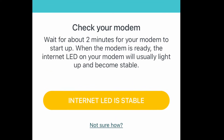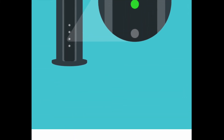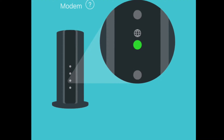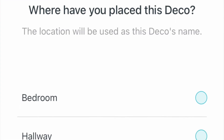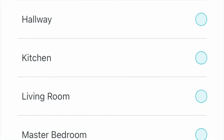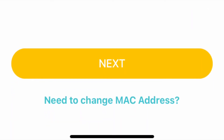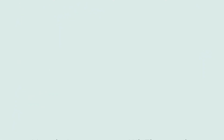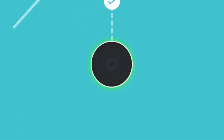Once the blue light is on, check your modem — it might take two minutes to start up, but once you have that yellow light shining you're ready to go. Now that the Deco app has confirmed your system is connected, it's time to label where you plan to place this Deco. Grab your existing router's username and password, because you'll need them now to connect the modem to the Deco and create the Wi-Fi network for your Deco to power.